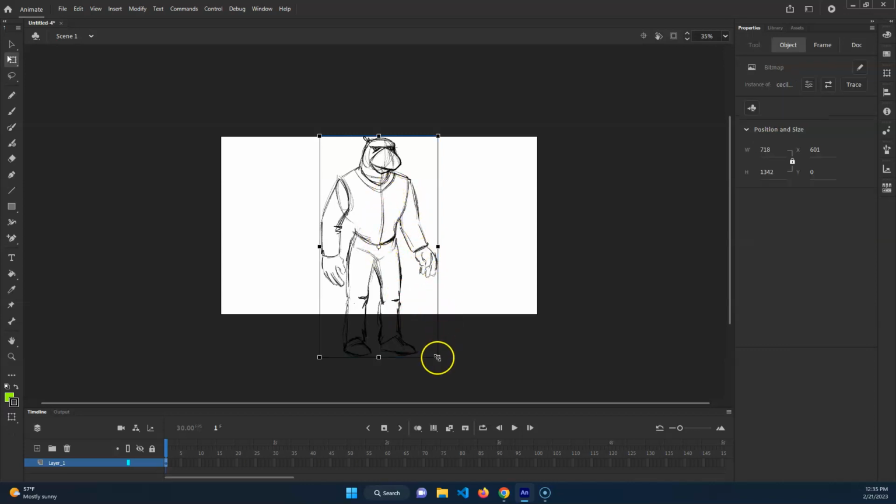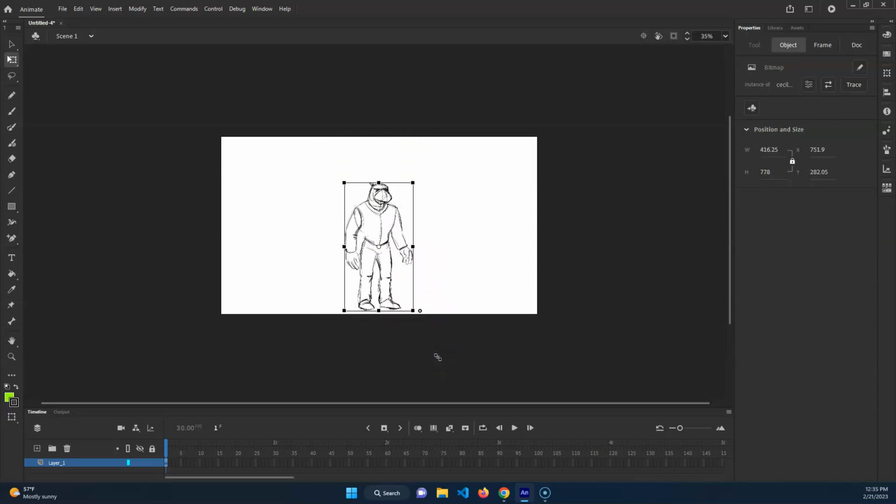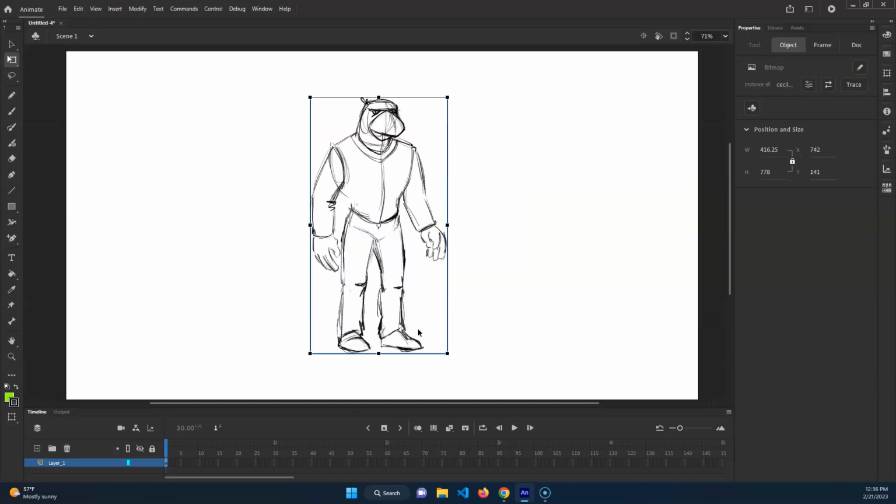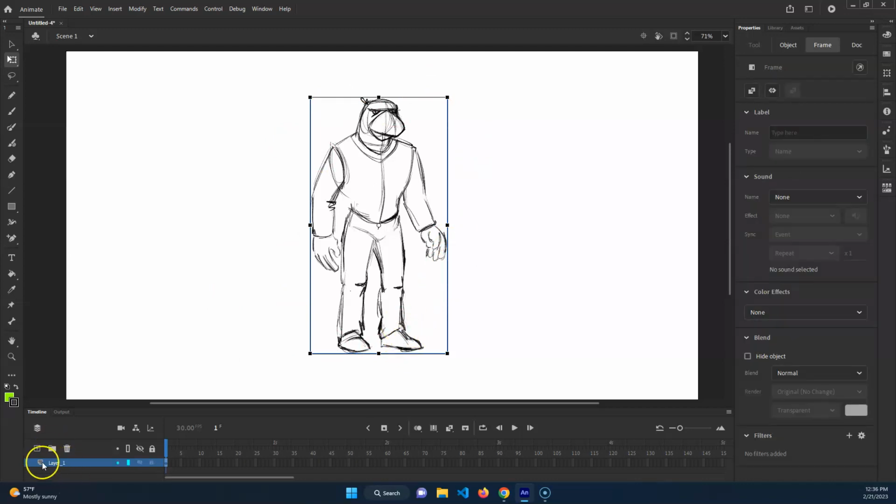So I hit Q so I can scale him. Make sure you hold Shift so it stays proportionate, and we'll just put him right in the center there. Then I'm just going to press Control plus, plus, plus, minus, something like that. Okay, all right, so we got that dude there. Let's just go ahead and rename this. It's always a good idea to rename. There we go. And we'll just call this reference.